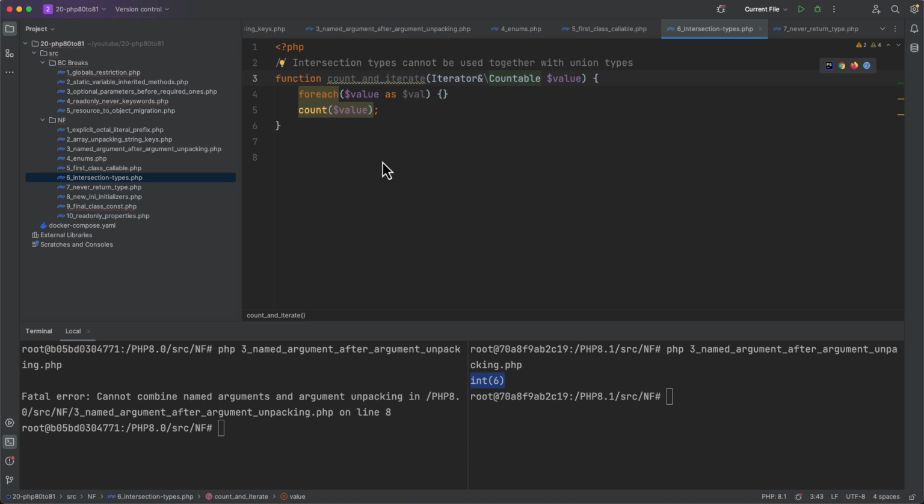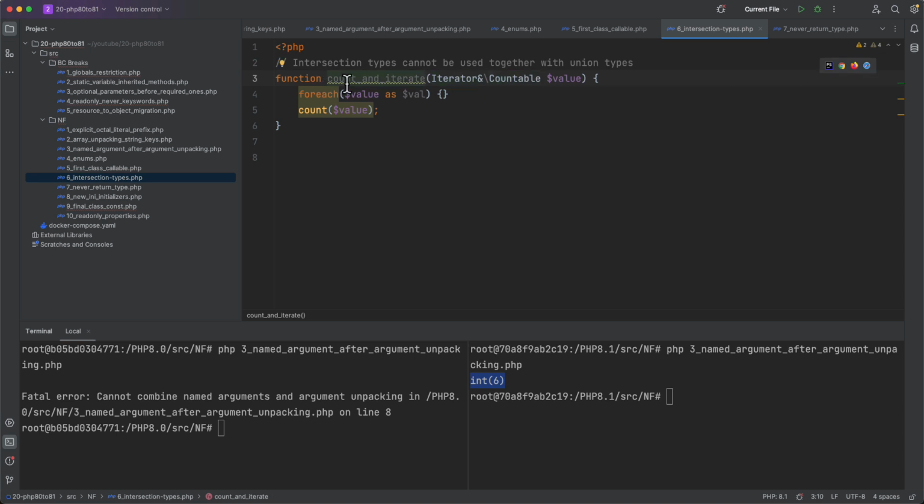In PHP 8.0, we have seen the union types. This is kind of the opposite of that. So if you have a value that is the intersection between iterator and countable, that means that our value should be both of type iterator and of type countable. If you have iterator union countable, our value could be iterator, could be countable, or both. So for intersection, we have to have our value being both the types that construct the intersection.